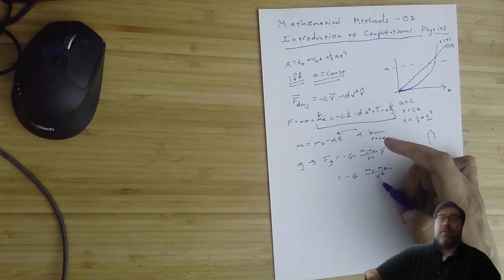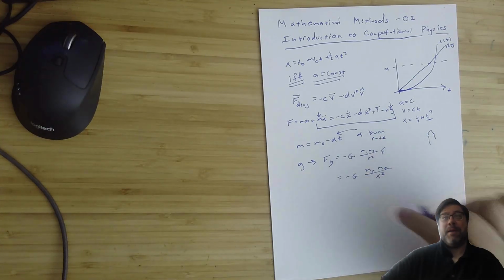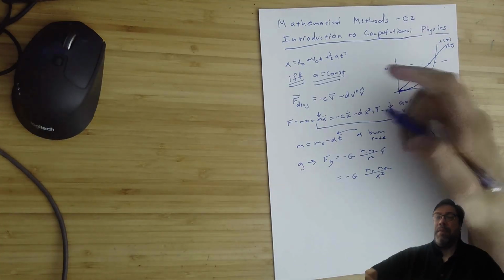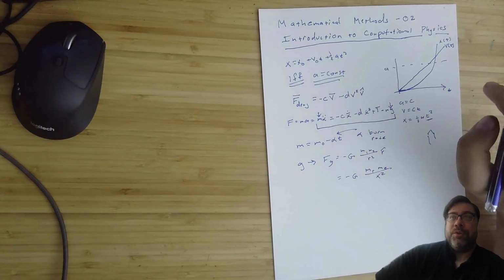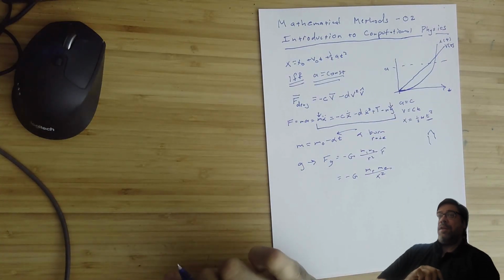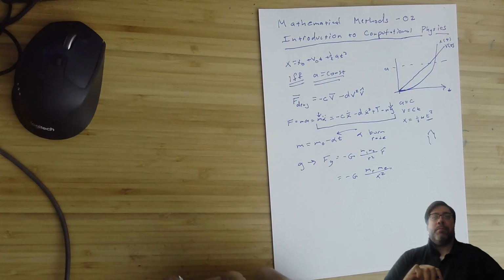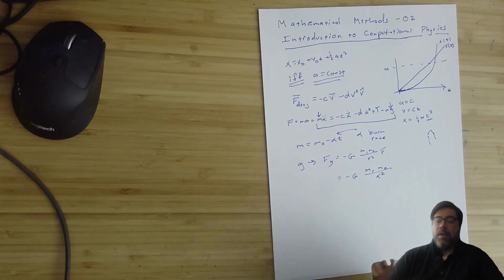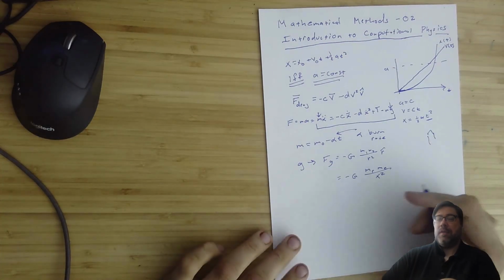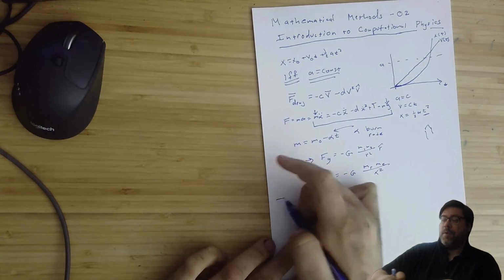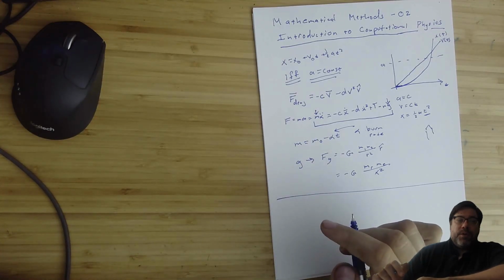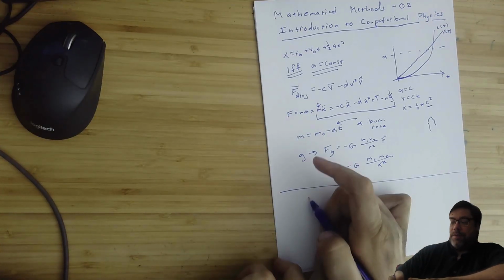Because x squared is now a function of time, and mass 1 is the mass of the rocket, and the mass of the rocket is changing. So you see we start to get coupled differential equations when everything is changing here. This makes it incredibly difficult to get an analytical solution, okay? So how are we actually going to go about this numerically? To deal with this numerically, we're basically going to use the fundamental theorem of calculus.